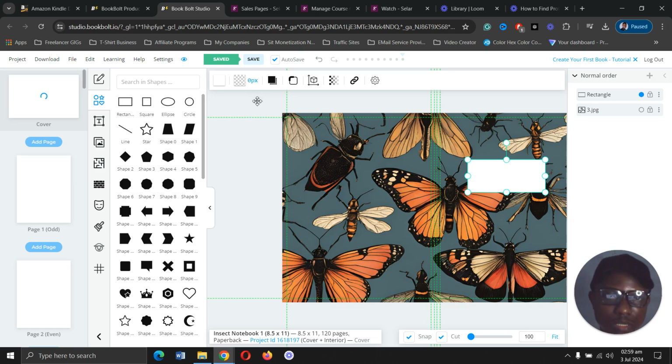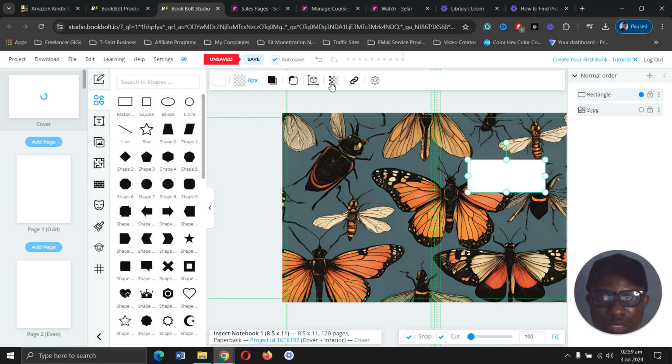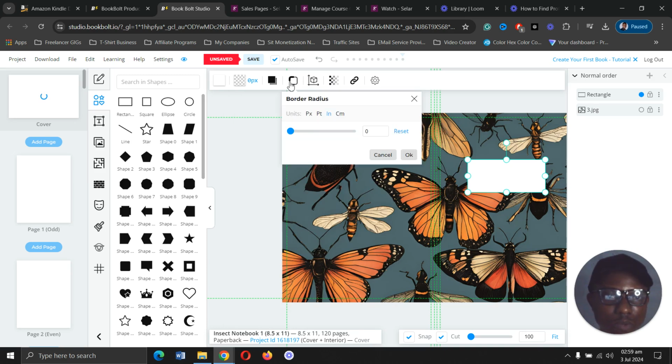So let's change the border. Let's see. This is the border radius. If you want the edges of the border to be curved, you can go here and just select a number. Okay, I like to reduce this. Make it 0.3.